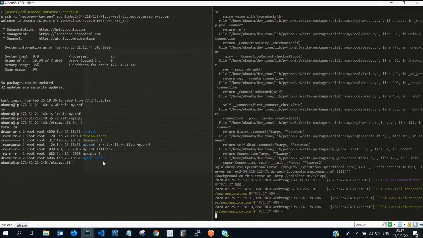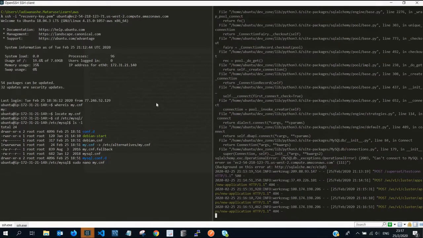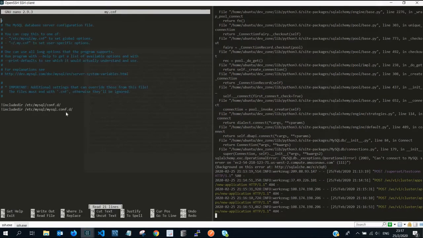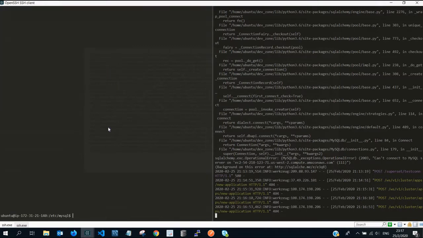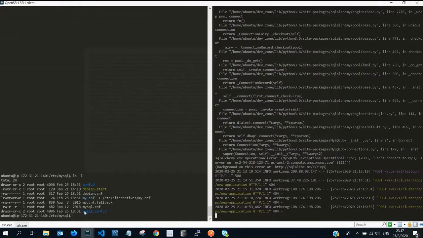So if we open it up, for example, if we say sudo nano my.cnf, the instruction that we are looking for, we're not going to find it. We're simply going to find these two, right? Exit here, and then, if we list, we need to go into the last directory there, cd mysql, this one, right?